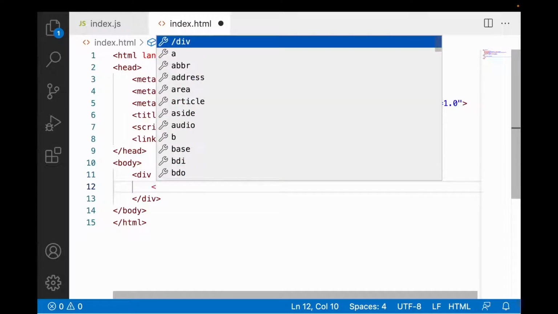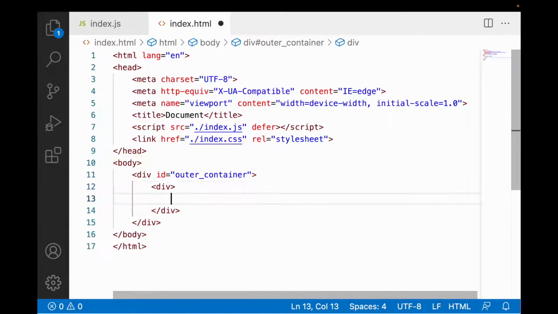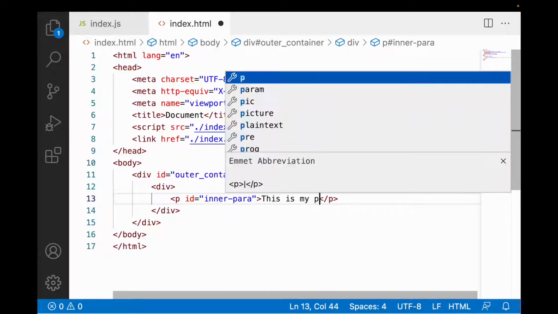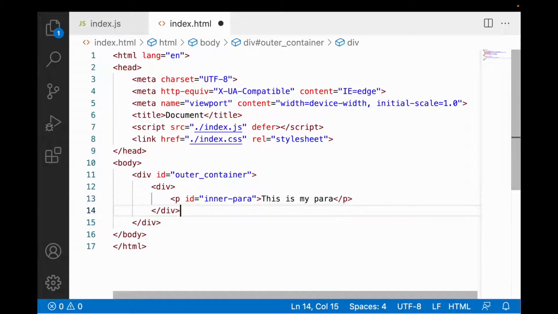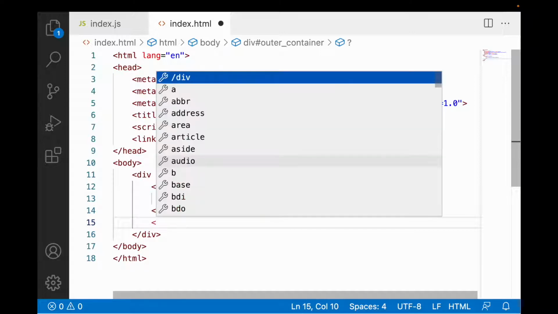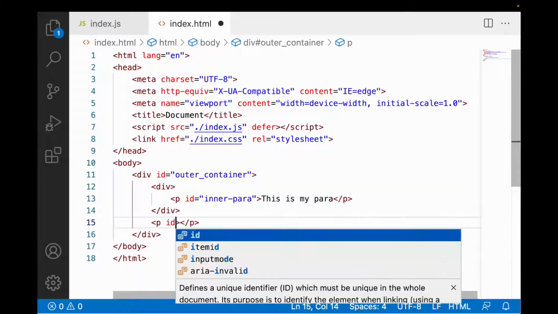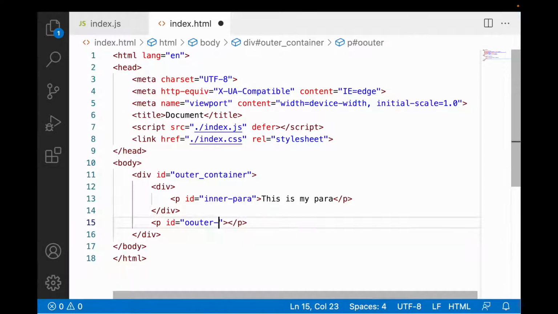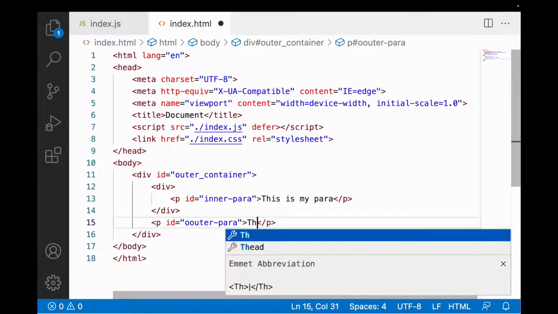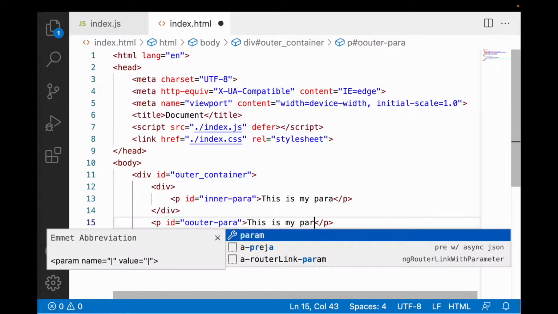Then let me create a div, and inside this div I have a paragraph with the ID inner-para, and this is my para. I also have one more paragraph here, and this time I'll give the ID outer-para, and this is my para 2.